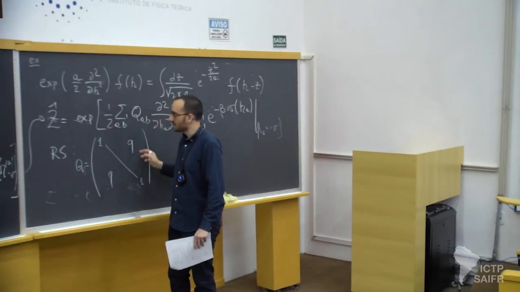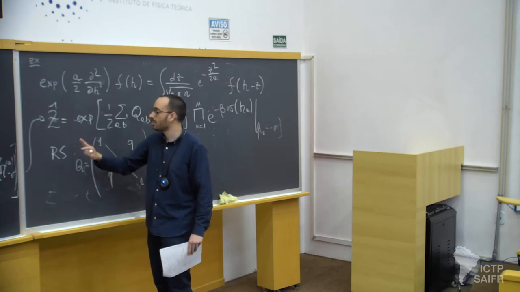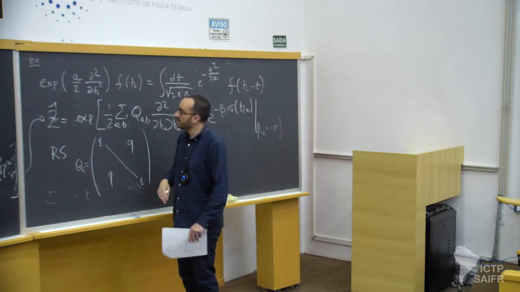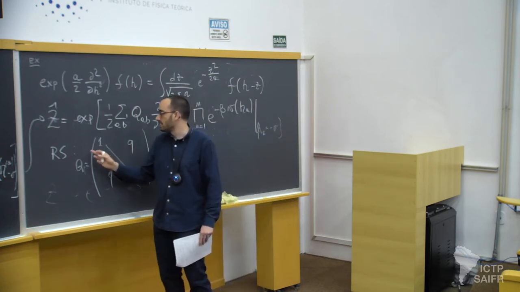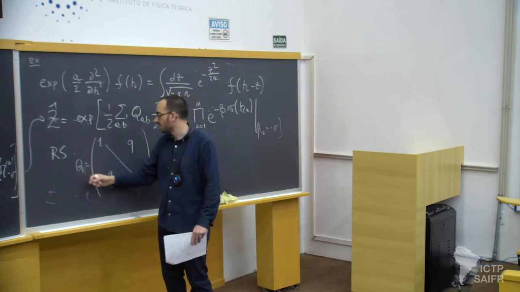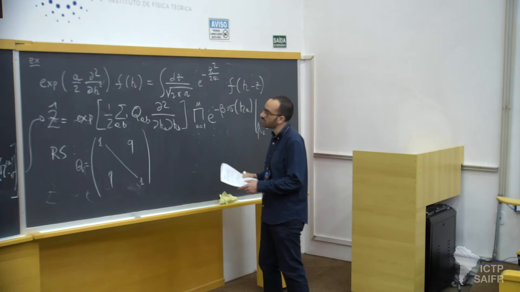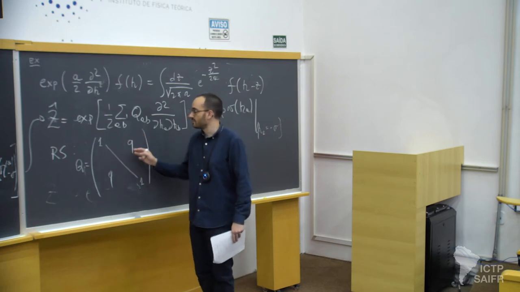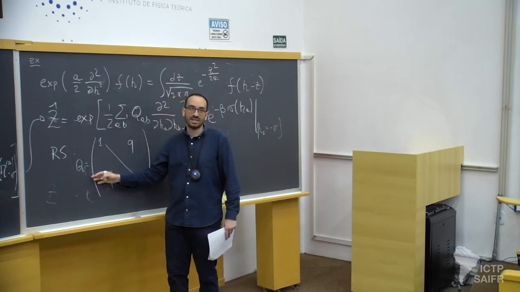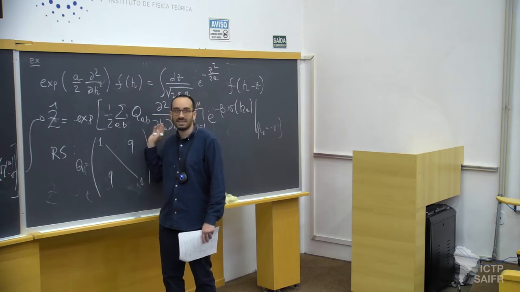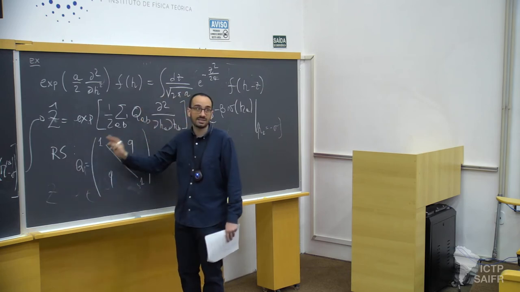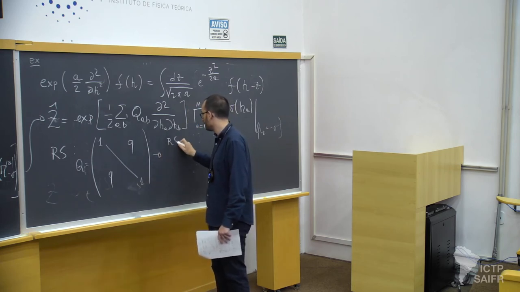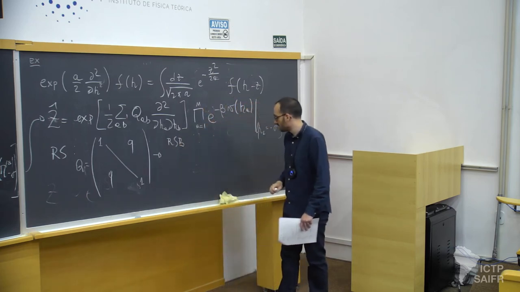So it turns out that this ansatz is correct in the problem only in one region of the phase diagram. In another region, and in particular close to the jamming point, you need to go beyond this ansatz and do something else. So I will not do the slower thing of just doing the computation with the replica symmetric ansatz. I will make a step and do directly a computation with a more complicated ansatz, that is what was found by Parisi in the Sherrington-Kirkpatrick model. Let me describe the ansatz.